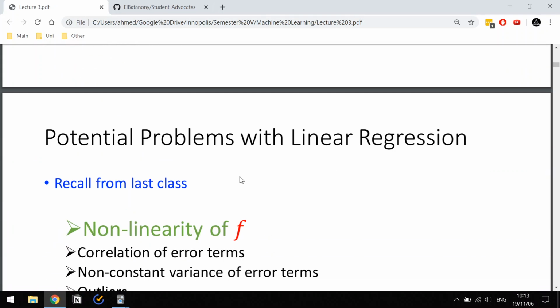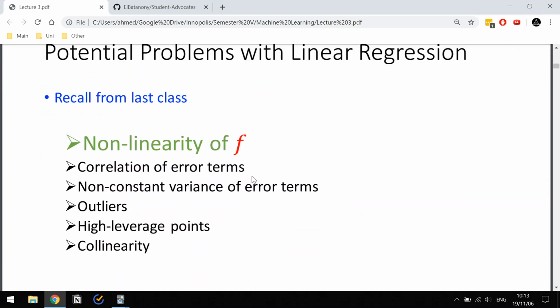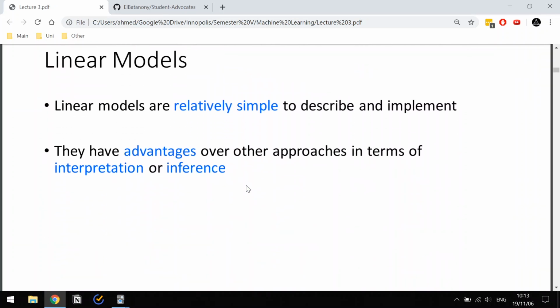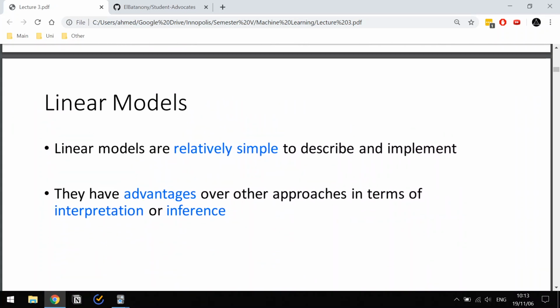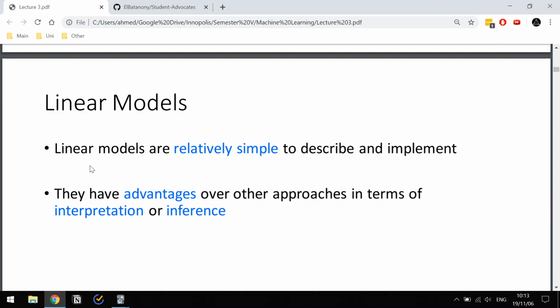So the objectives, we don't need to really remember any of these. This is a recall from last class, so probably it will be in the second lecture, so we don't need to do it again. And here we come to the first piece of information, and it's about linear models. For example, here it's saying linear models are relatively simple to describe and implement.